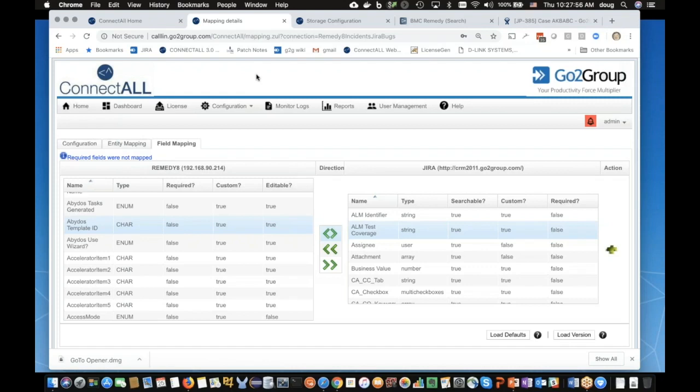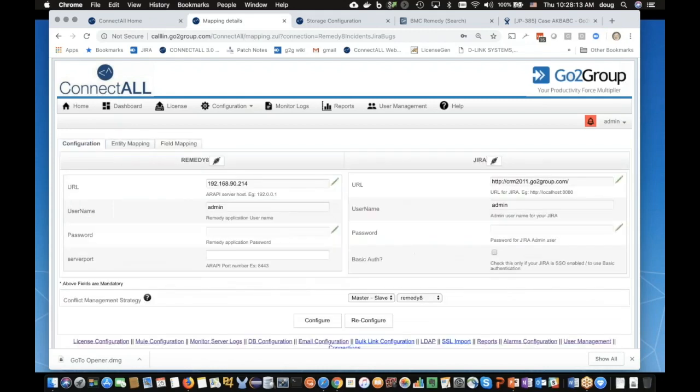Exactly, yes. So whether you're integrating, say, Remedy or ServiceNow or Salesforce or Quality Center, these three basic steps you always go through to set up your integration. So it's very consistent. Of course, you might run into some unique parameters, like in this case, Remedy, you might have an AR server on a different port. So there may be minor differences, but overall, the same basic steps are used to set up your integration.